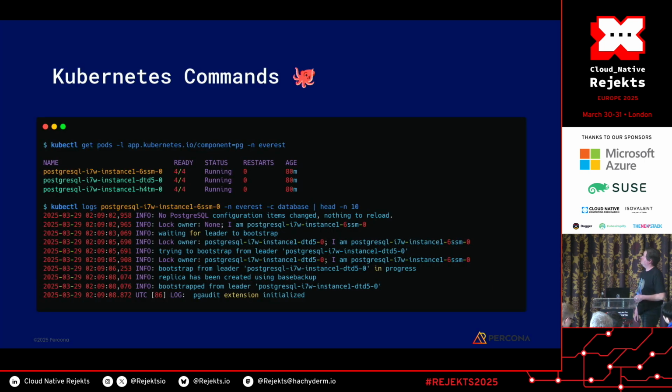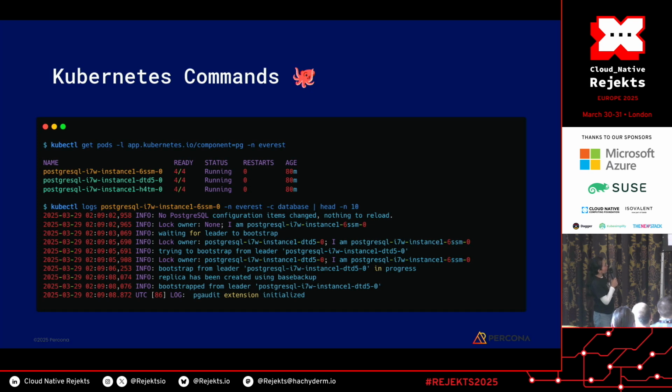So let's see now how it looks logging in Kubernetes. If we list our pods and we take one of our Postgres instances and we inspect the logs, we will see this, things about Patroni, for example. When we deploy the databases for this environment, it deployed everything that is necessary already for the database. So it installs Patroni, which is going to help the database to have high availability, which is what we want when we run databases on Kubernetes. If we look there, bootstrapping from leader, Postgres is trying to create a node from the backup, so it's going to try to secure high availability.